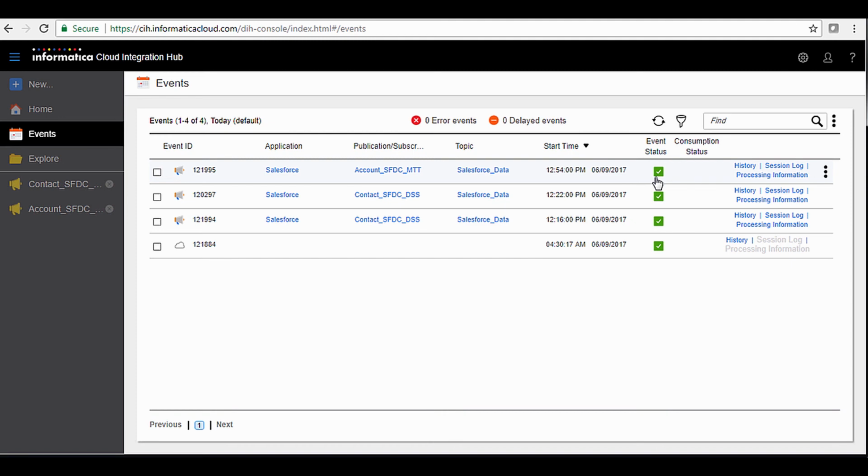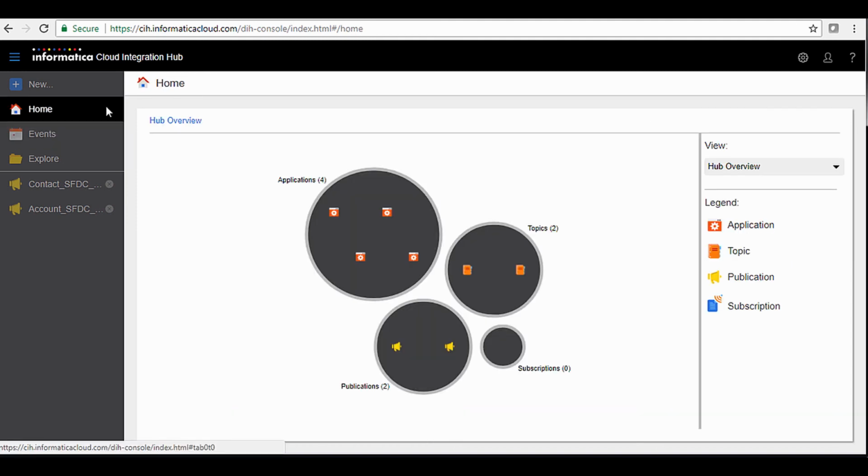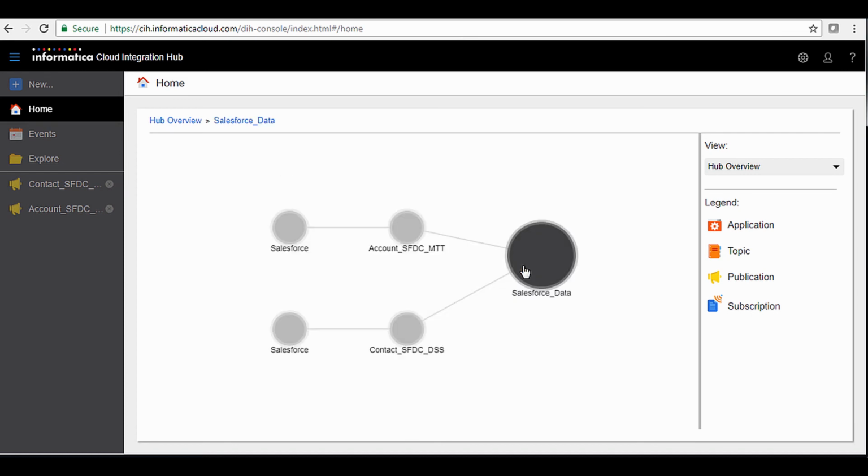To view a pictorial representation of various entities and their dependencies, on the Hub Overview page, from the topic circle, select Salesforce Data. The Hub Overview will drill down to Salesforce Data topic. Observing the Hub Overview diagram, we can understand that topic Salesforce Data gets data from 2 publications in Cloud Integration Hub.